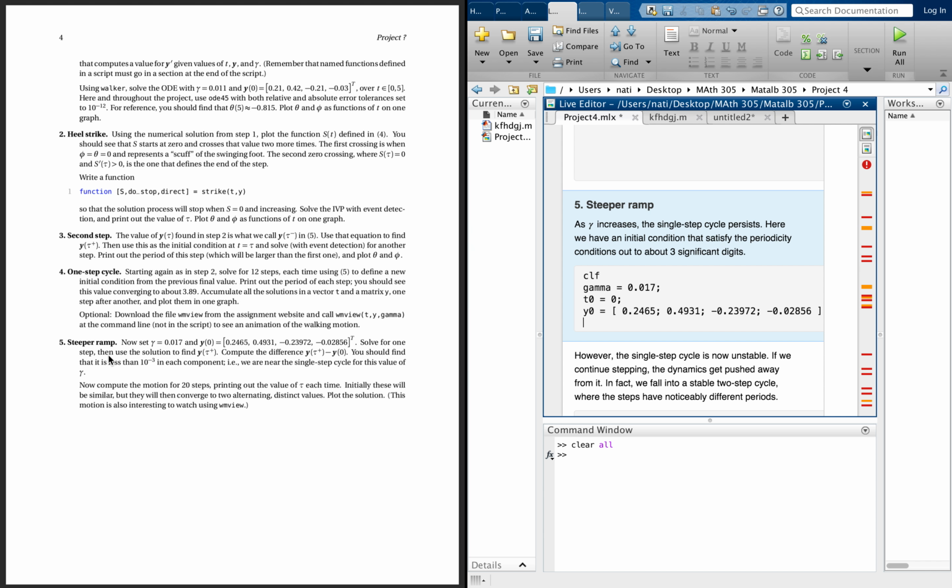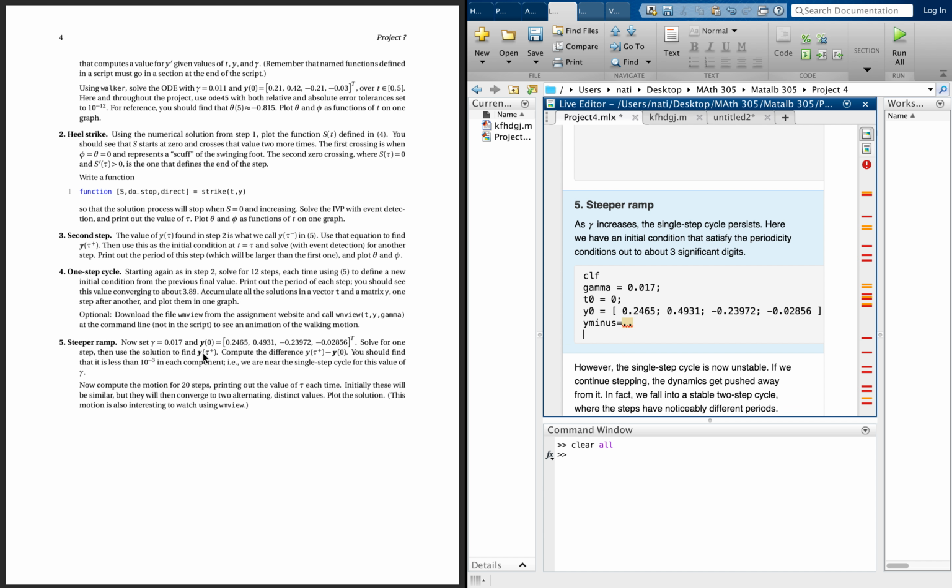Now what they want you to do is to create a y minus, which is what they're saying here, then use the solution to find y plus. Remember that to find y plus, you need to find y minus, which, as we've said a million times, is y, comma, colon, and then don't forget the apostrophe again. Then calculate your C, then calculate your A. So basically the same thing we've done before. Then you're going to have y minus equals what you know y minus is, then C, which equals what you know it is, then A, which we already know.